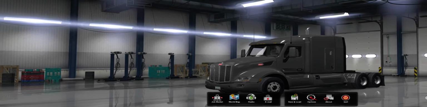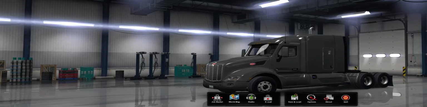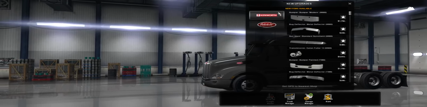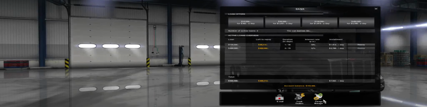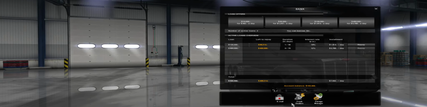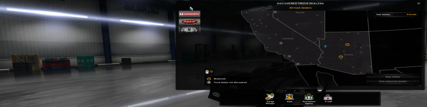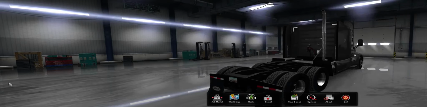I want to manage. Can I manage my garage here? Upgrades available. I don't want any upgrades. Go to the bank. Garage manager. Drivers assigned. Okay, let's go to truck dealers. Alright, we gotta make some money here.